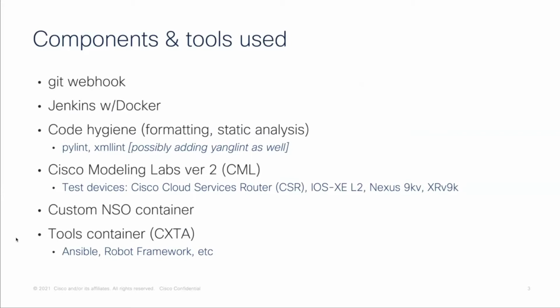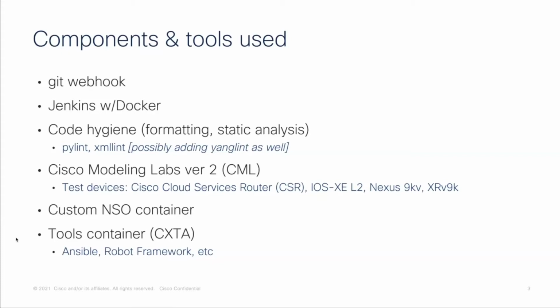And one of the basic steps we do is just to check the code hygiene and quality, which is really looking for syntax errors and formatting issues in both the package code and the template code. And for Python, we check adherence to best practices for style using PEP8 rules, which are pretty common. And we also do a bit of static analysis through the Pylint tool because it's capable of it. If you haven't heard of static analysis before, it's the ability to detect certain basic types of logic errors without actually executing the code, which is kind of cool.